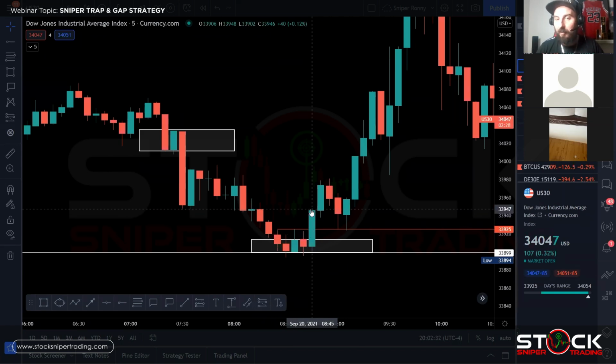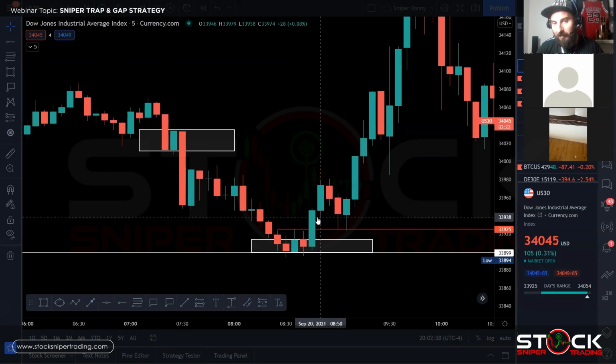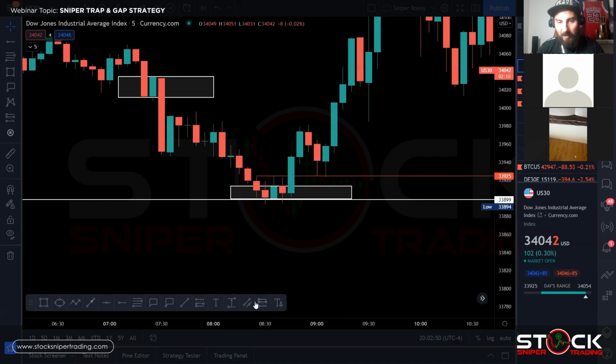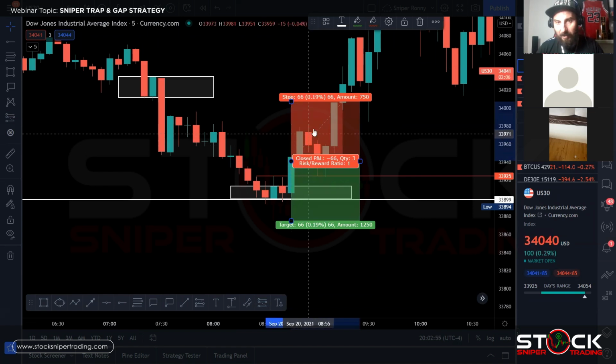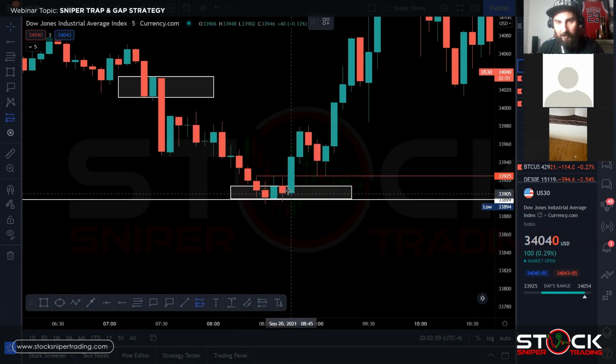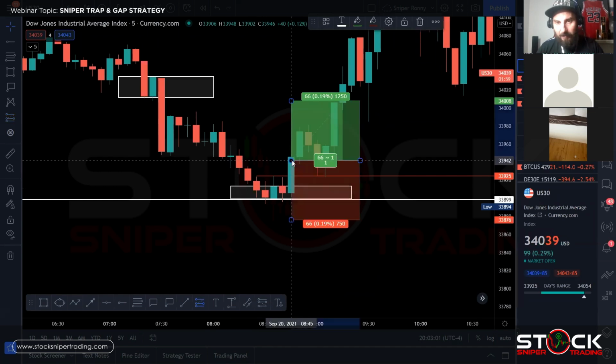But again, if you don't get in on that, what you're doing is you're waiting for the next candle. Here's our retest. It comes down to there and then pushes up. So when it comes down, that's all of a retest you're getting. It doesn't come all the way down to test our area. So if I get into a buy there, where do I place my stop loss? Oops, the wrong one. We're going long here. Get into a buy here.